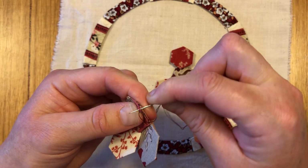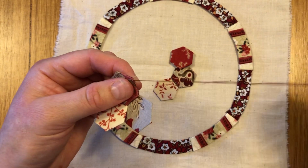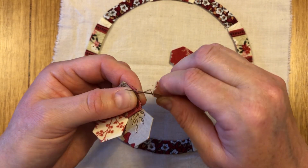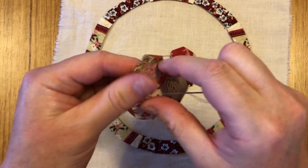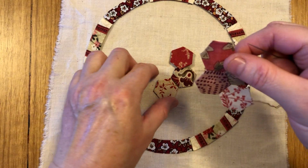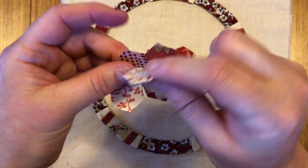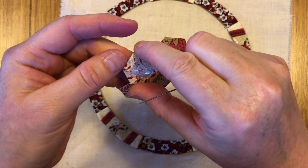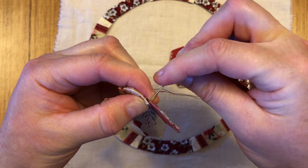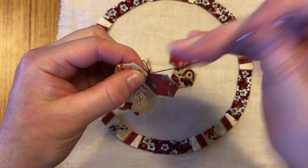So I'm enjoying seeing people that have actually started putting all their bits onto their bases rather than saving it all up to the end. I think I've got enough of a sense of where the project's heading. But I don't mind. I always find I can make things work anyway. I don't stress too much about it. As you stitch, the ideas come to you. You work it out as you go.